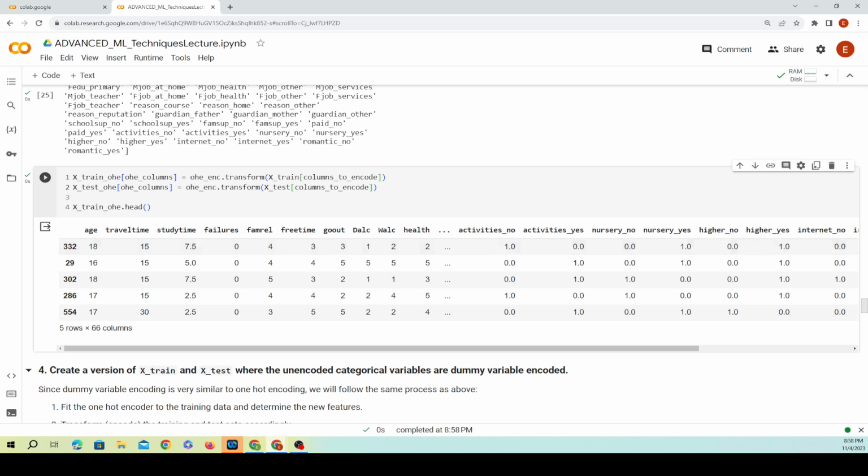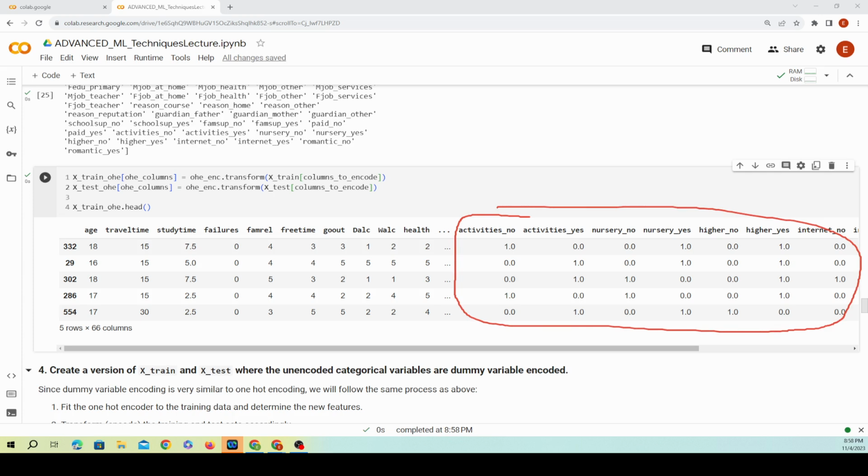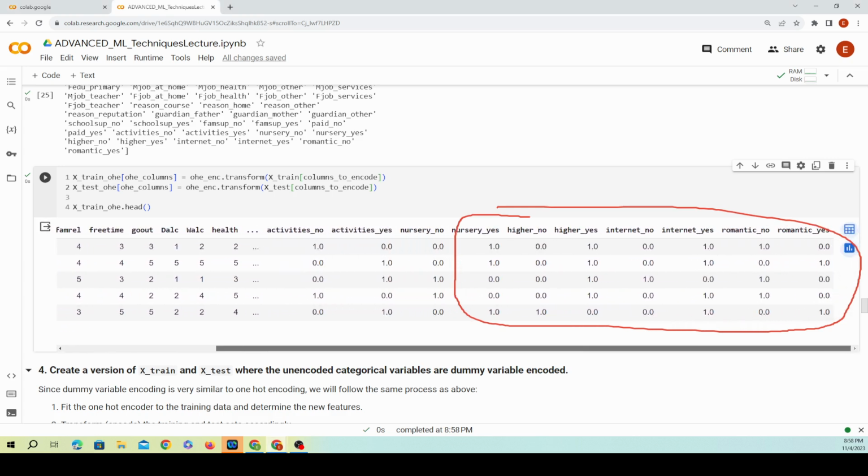You can see all the features that we have added have either 1 or 0. We have generated those features because we encoded them. You can see how many we have generated, but we have encoded them.